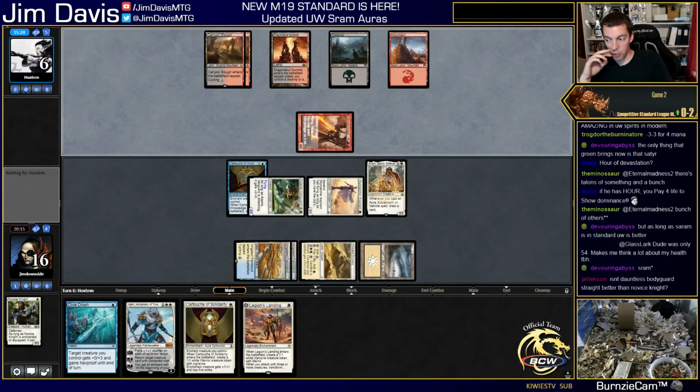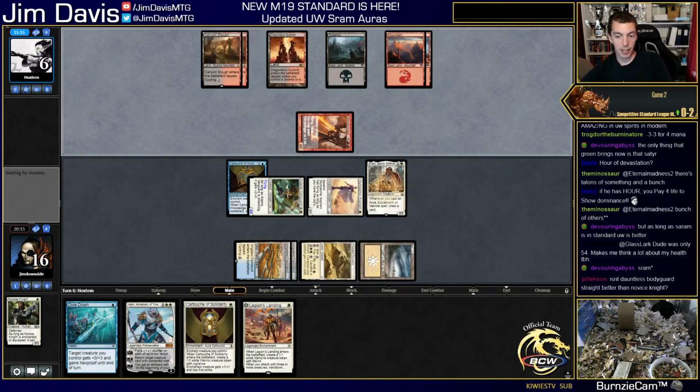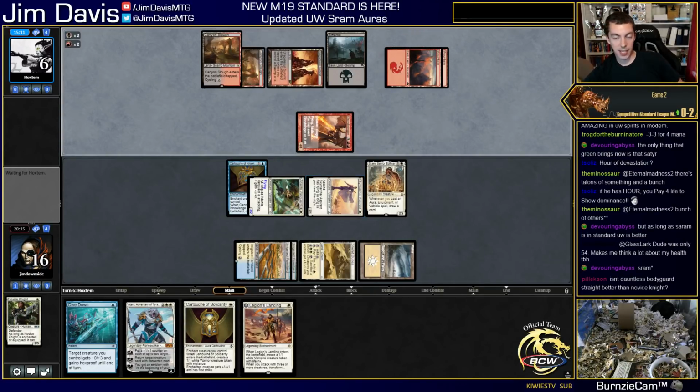Isn't Dauntless Bodyguard straight better than Novice Knight? No, because it dies to Goblin Chain Whirler. One of the best cards in the format. Skymarcher Aspirant is probably the best one drop in a vacuum for the deck, but again, Chain Whirler is the problem. This deck ascends very, very quickly.